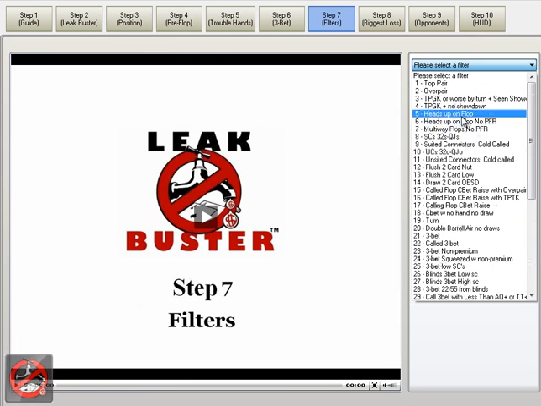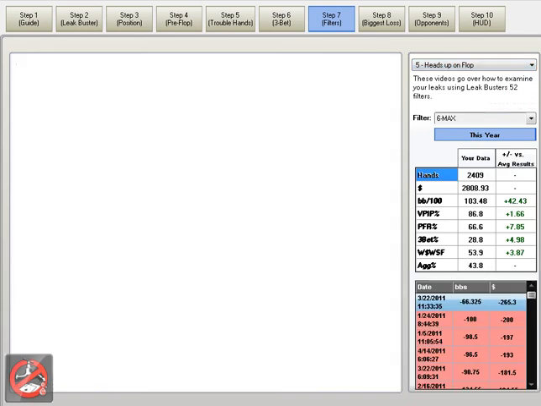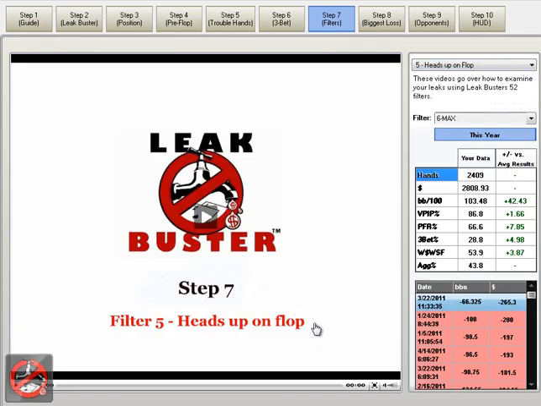And you can click on any of the filters. It'll load up how your statistics are. It'll give you a video. Every single filter has a video explaining about the filter and some of the things you should look to do if you're struggling with that filter. Here it'll show you how your stats are, and then also show you where you are in terms of the results of other winning players. So if you have a lot of green, you're doing well in this particular area of your game, heads up on the flop. If not, then it's definitely some area that you're going to want to look at.